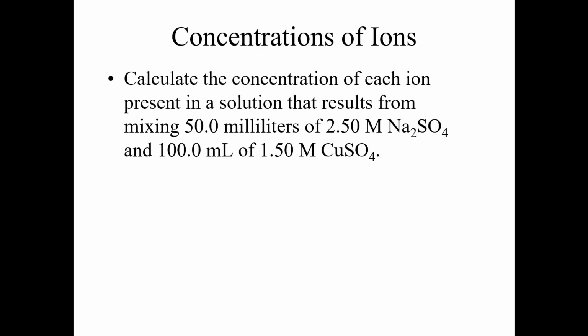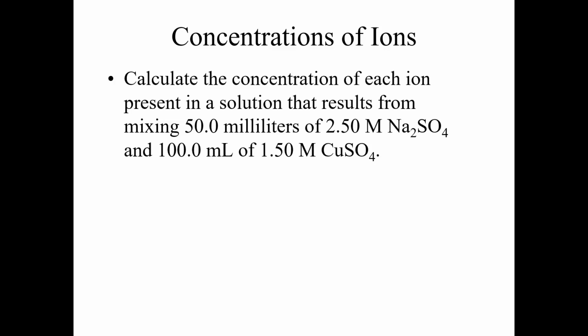Okay, let's take a look at this problem here. It's a little different. Calculate the concentration of each ion present in a solution that results from mixing 50 milliliters of 2.5 molar sodium sulfate and 100 milliliters of 1.5 molar copper sulfate. So now we're mixing, we're not diluting, we're not using a concentration and adding water to it. We are adding an entire different solution to it.